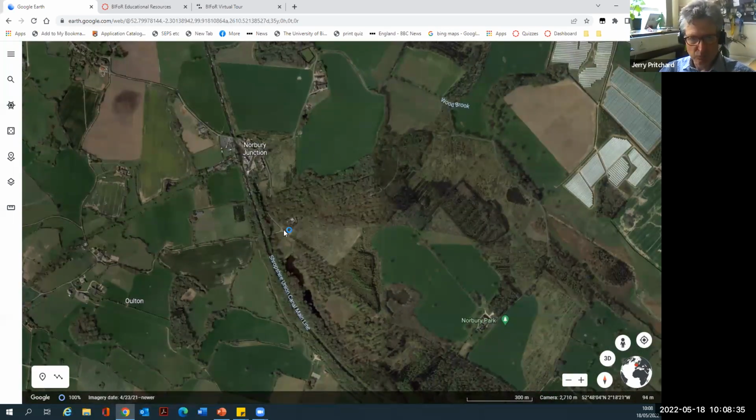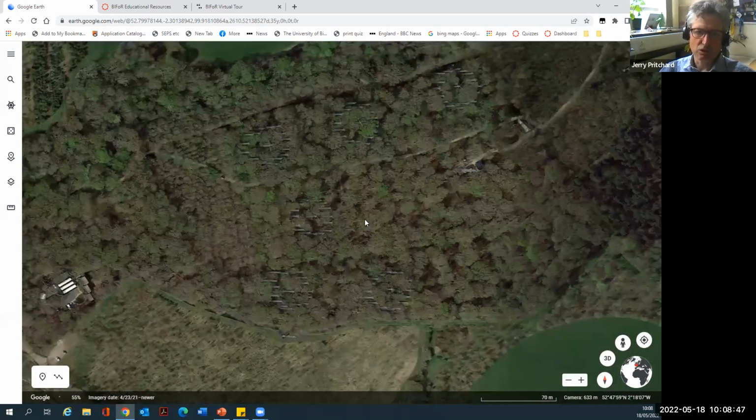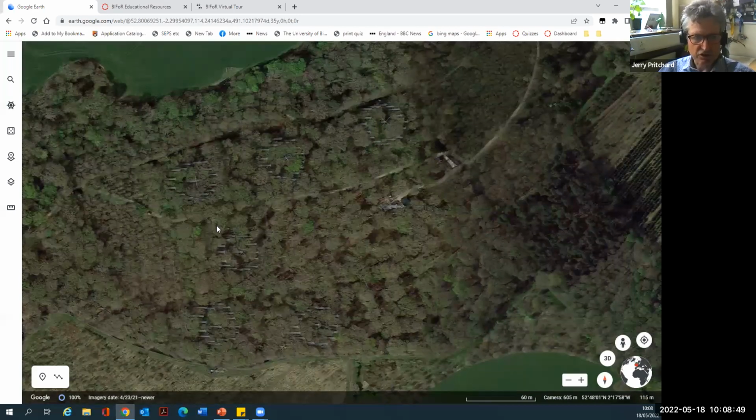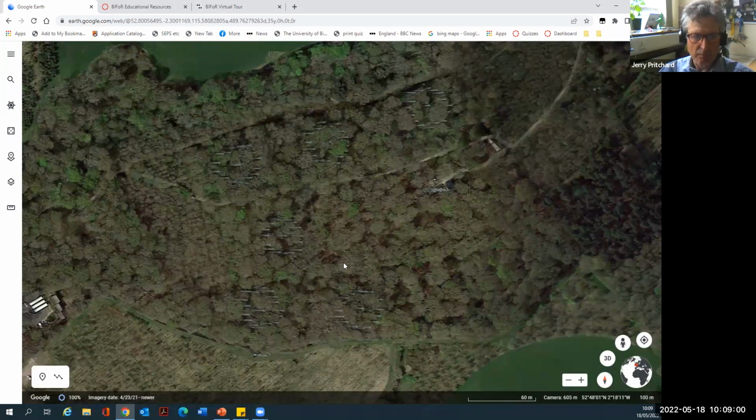You can see this patch of woodland here, and actually something intriguing, some white stuff down here in the bottom left of this woodland. If you were to zoom in a little bit further, what you would see in this woodland were some rather strange structures. You can see 6 rings of pylons in this woodland. And this is actually the BIFoR FACE experiment. What we're doing here in these rings is squirting, and I'll explain how that works when we get onto the virtual tour a little bit more.